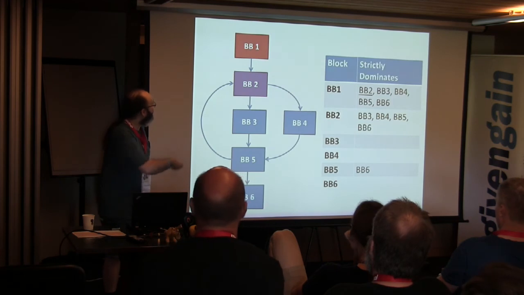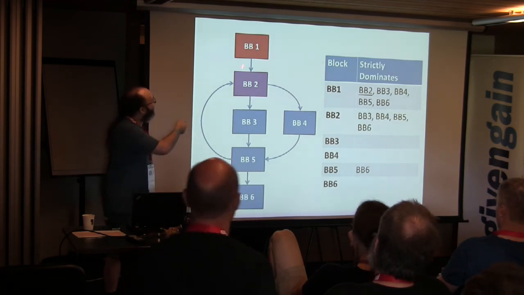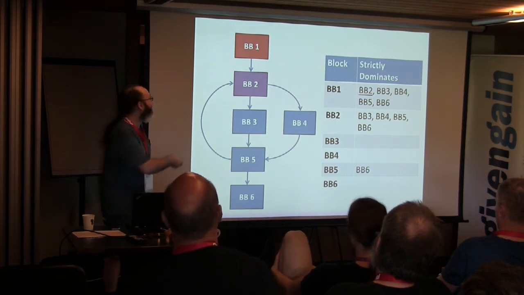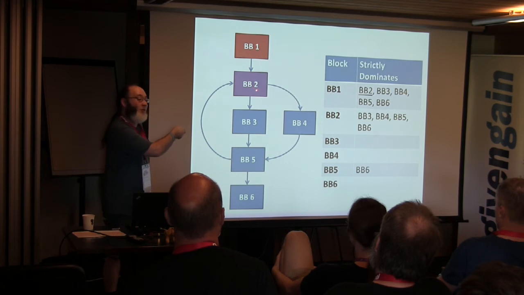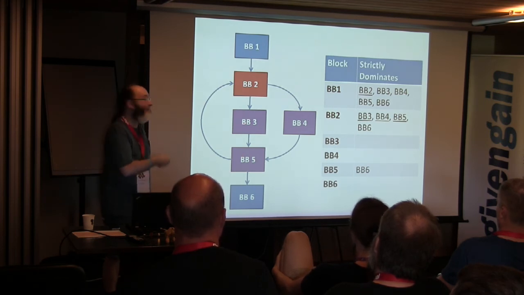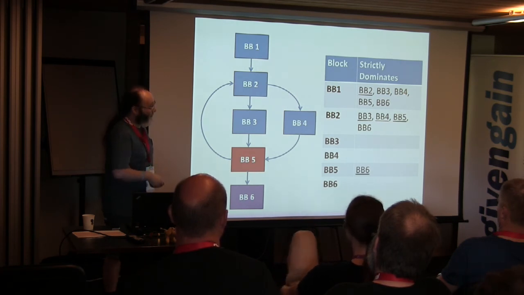Okay, so here, basic block 1 immediately dominates basic block 2, but if we think about basic block 3, okay, it's dominated by basic block 2, so it's not the immediate dominator. Okay, and if we just go through, okay, this immediately dominates all of these. Why doesn't 3 immediately dominate 5? Well, because you don't always go through 3 on the path to 5. Okay, so there we go. Okay, we get our immediate dominators.